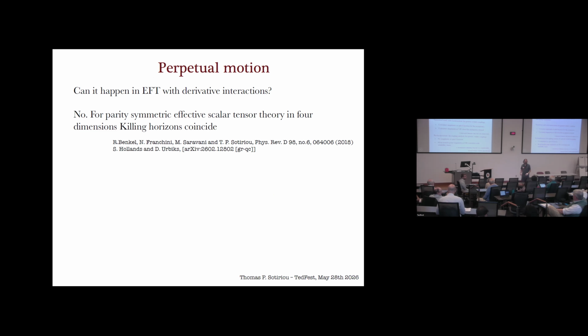But for example, in Horndeski gravity and matter, it's a way to put constraints on Horndeski. Gravity and matter have different... Yeah, exactly. So you're saying that still the Killing horizons coincide. Right. Yeah. So we saw that back in 2018 for spherically symmetric spacetimes, and it was very recently generalized to rotation by Follett and Ulrich in a very nice paper.